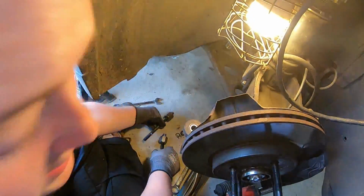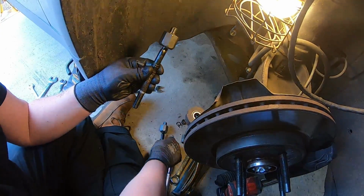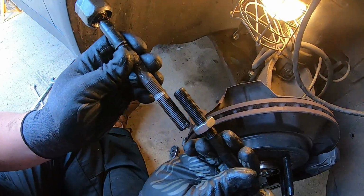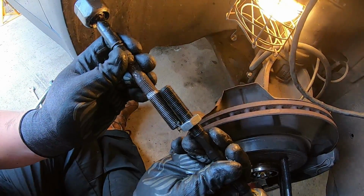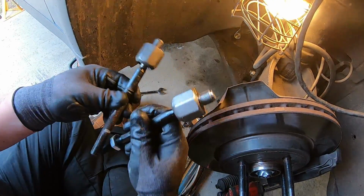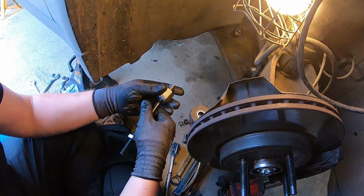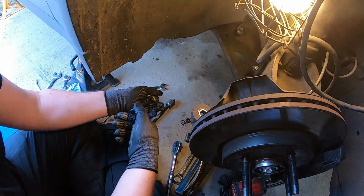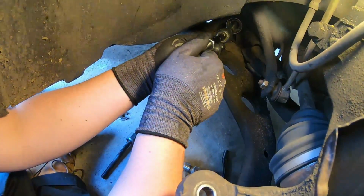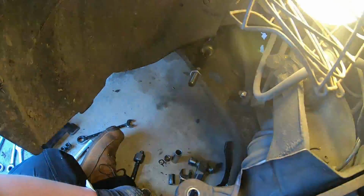So now what I did is, where I have the white marker pen that was behind the lock nut, I've now got the new part here, and I've moved the nut until the equal length that it was on here. I double checked the parts so they are exactly the same. So now obviously my alignment should be pretty good. So I'm going to stick this in the rack and get it started.